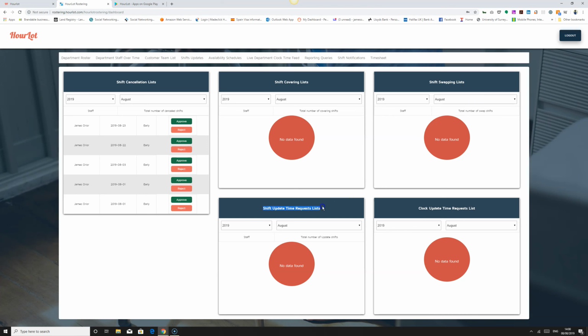Also the shift update time request list. So if a staff member is scheduled to start at, let's say, 2 o'clock in the afternoon, but they can't start at 2 o'clock, they request that their time be updated so that they can start at 3 o'clock.